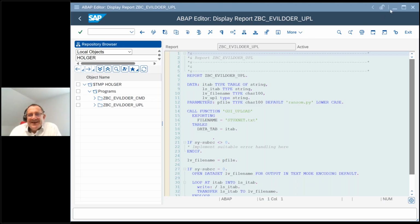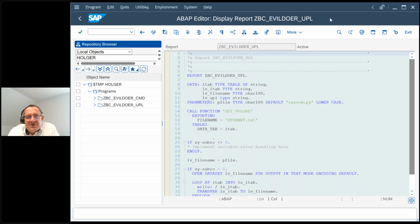Holger, you may be turning muted. On the microphone sometimes helps. Indeed. Yeah. I prepared something, and so let me just quickly. Can you see my share? I think so. Yeah. Confirmed. Yeah. Oops, it gives me strange messages. Do you still see? We can still see evildoer upload. Yeah, because the message screen is not transmitted. Okay, anyway, these are technicalities, so let's just go into the real hack.